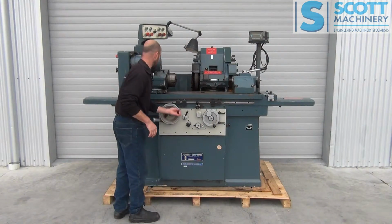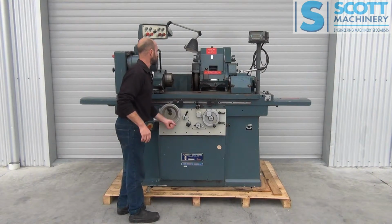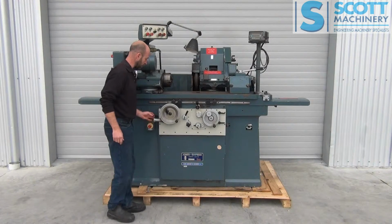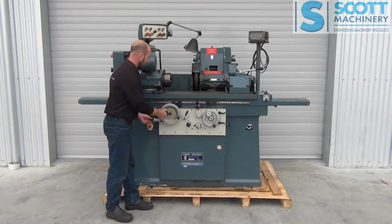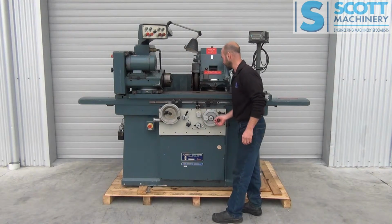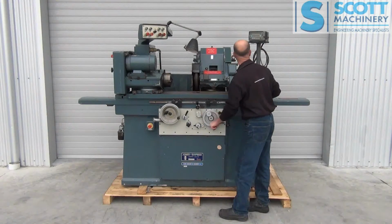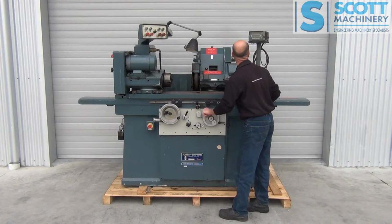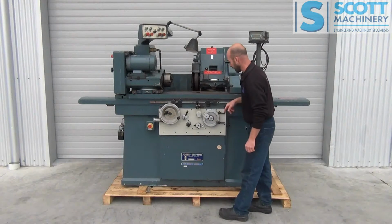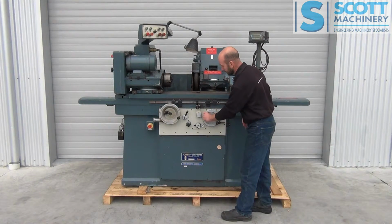Well, we'll start with the wheels here. So this is the table on the coarse action there. It's beautiful and smooth to operate. I can do that and work it on the wee fine feed. So the table's really nice and smooth. The wheel in and out on manual feels beautiful and smooth, and you can see that on the wee digital readout working. And if I pull that out, I can wrap it in. And that's working and feels beautiful and free as well.